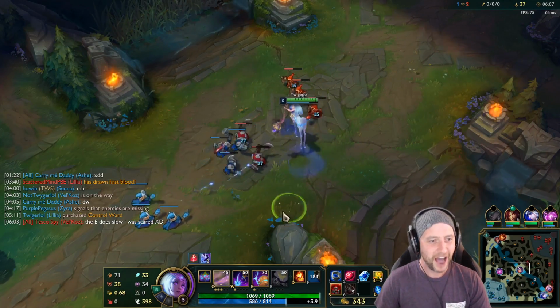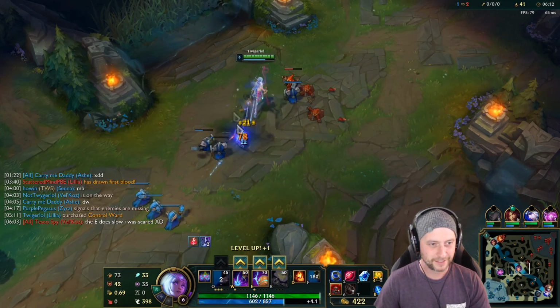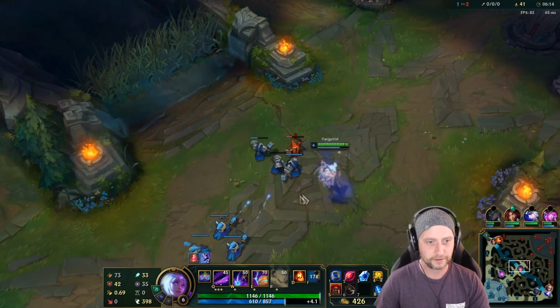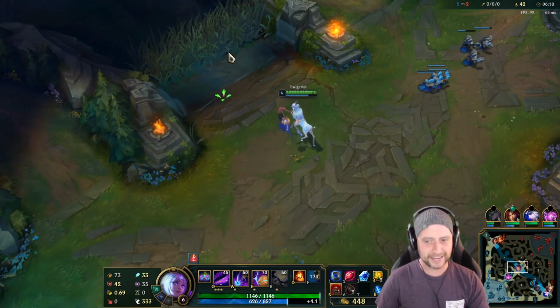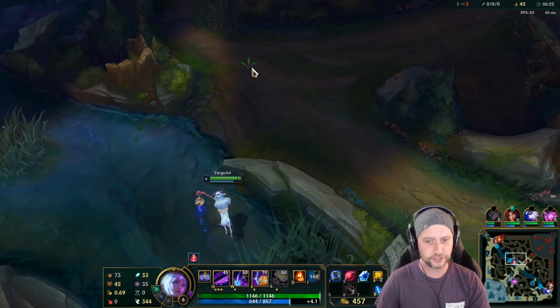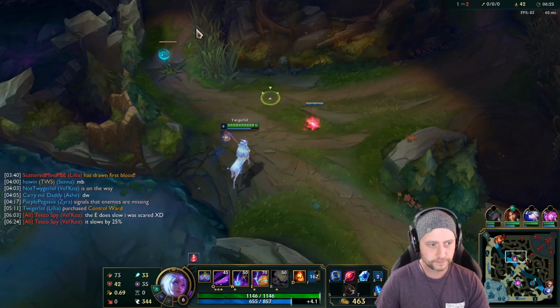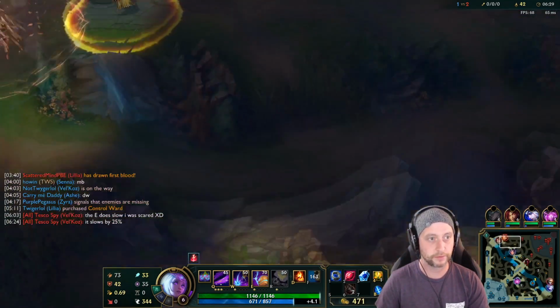The E doesn't slow. I was really hoping the E slowed. If it slowed, I was good. The game plan was there, people. Okay. I mean, now I've got my ulti, which makes ganks actually really, really good. So I might try to go up here. Oh, it does slow by 25%. Oh, so I might have been able to do something. Ooh.